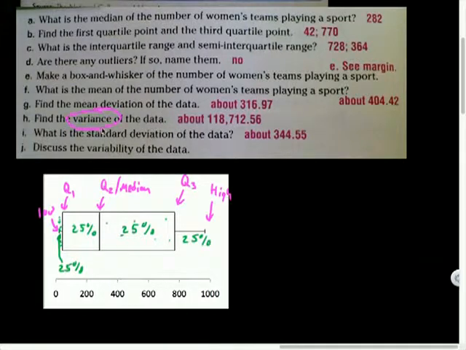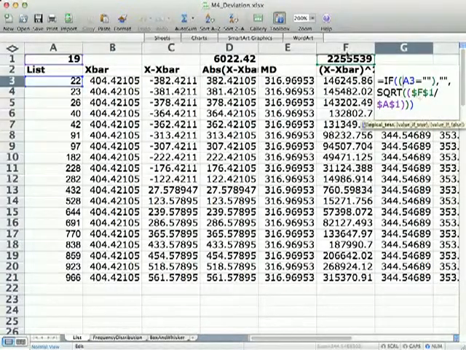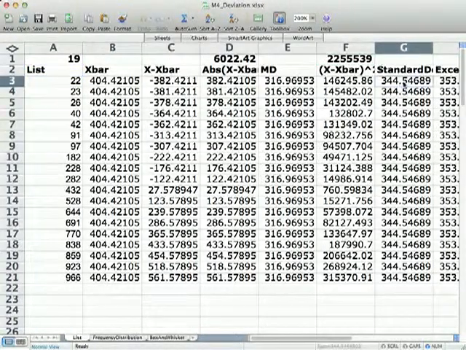Now, actually this word variance is related to standard deviation. We didn't mention that yesterday. We'll come back to H in a second. But I says, what is the standard deviation of the data? Standard deviation is similar. Instead of taking the absolute value, we square those differences, and then we square root after we divide by n. Standard deviation, like I said yesterday, is going to be a little bit bigger than mean deviation typically. So you square root and then divide those two things. The real only difference between them is I'm dividing by the square root of n.